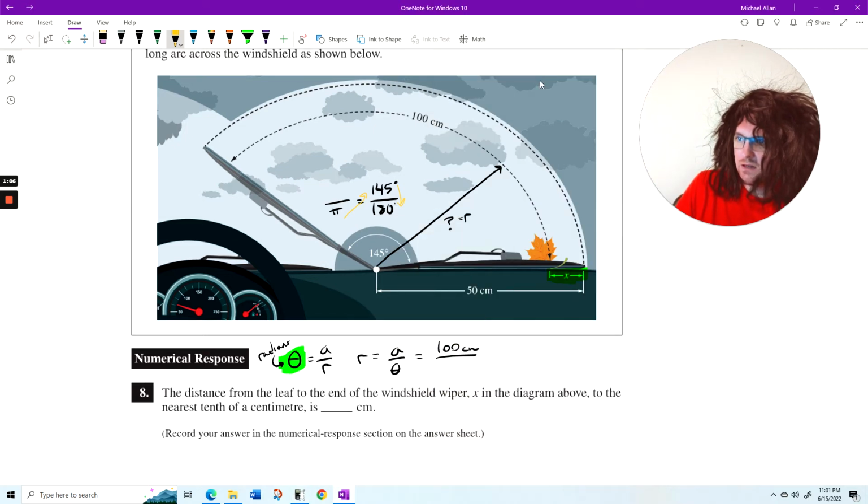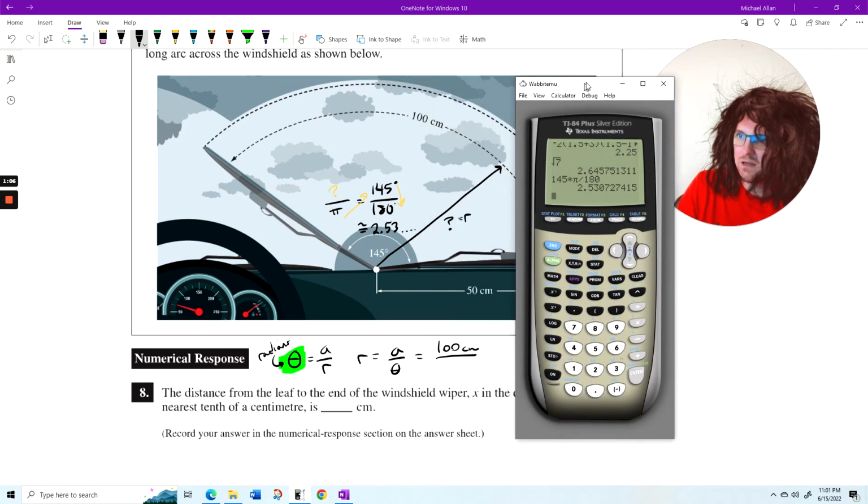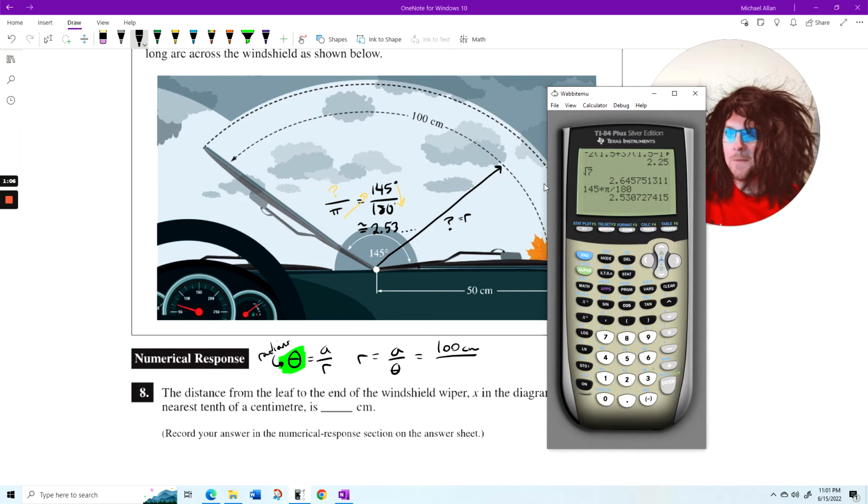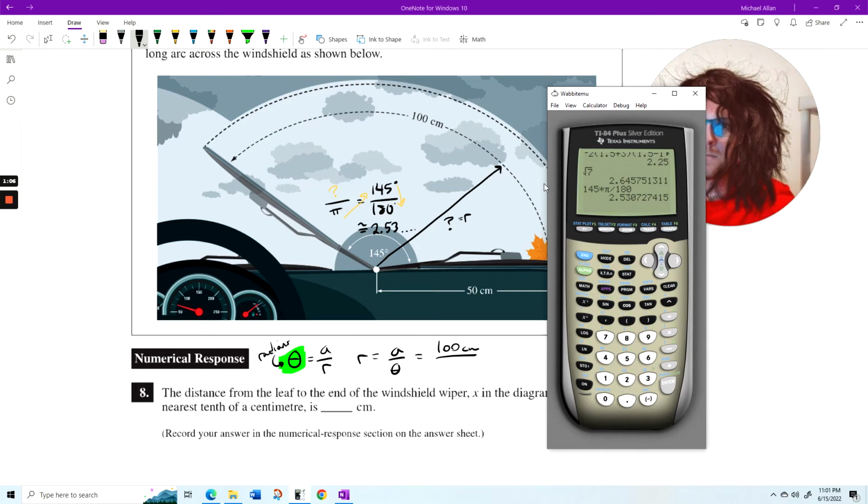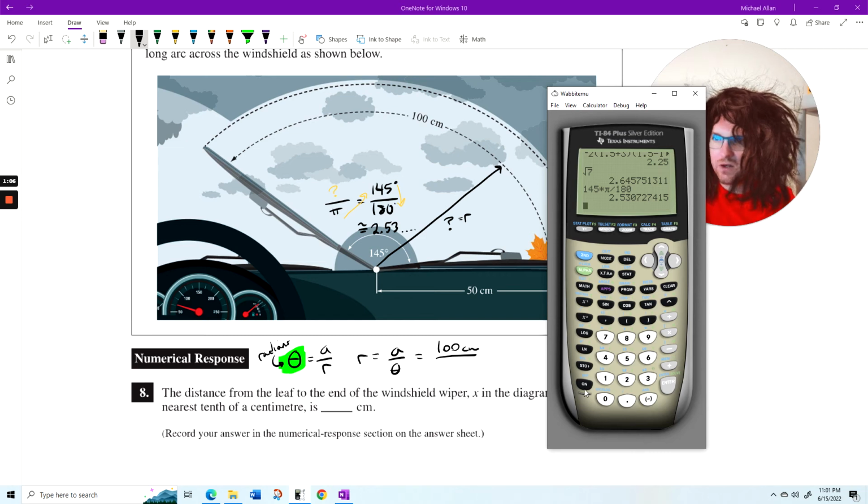Cool. So this is going to be 2.53. So this ends up being a little question mark here. So this is the same as saying approximately 2.53 dot dot dot. I'm going to say dot dot dot so I'm using as many decimals as possible here, because you should always round at the end. So what do we have here? I'm going to put it here, 2.53 rads. Rads don't have units, but I'm just going to put it there to clarify that it's not degrees.